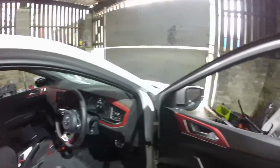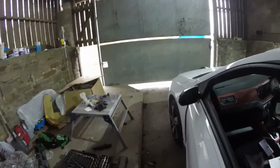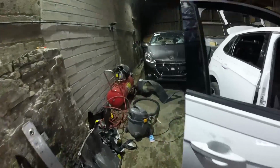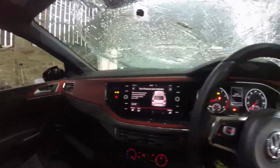Right, I found it. And I'm sure you guys that have got a Mark 6 Polo have all been screaming, go and open the passenger door, it's in there. And it is. So we'll go around here, open the passenger door, on the end of the dashboard. There it is. So put your key in there, turn it back to on. And hopefully, well, I know full well that'll make it turn on. Let's try that again. Airbag on.